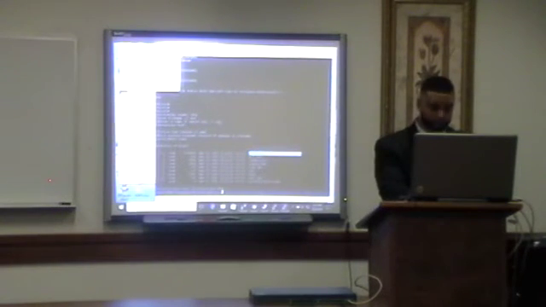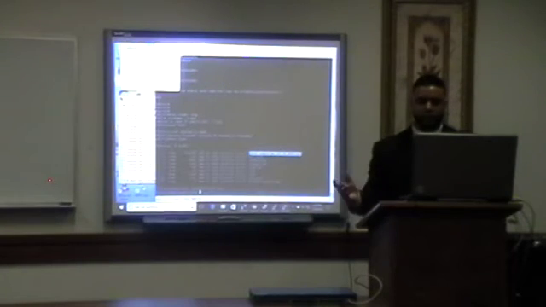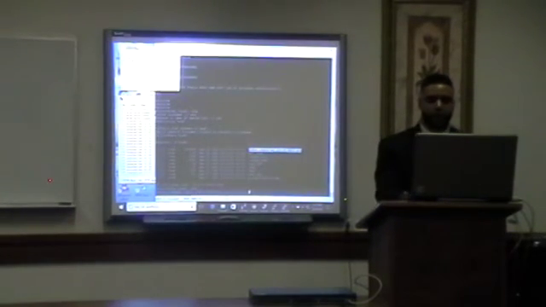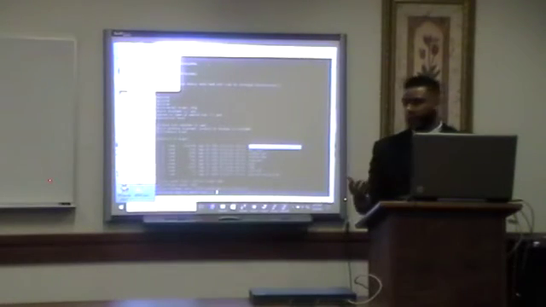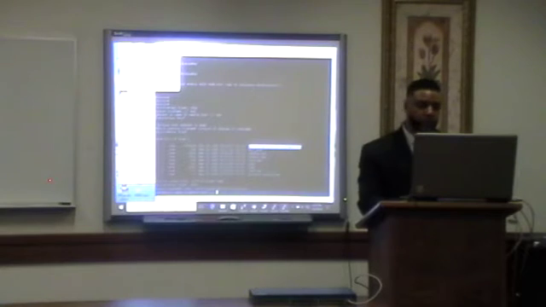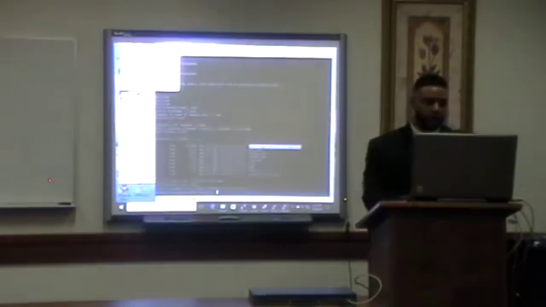So let's copy it and go back and say copy flash tftp, because we are transferring the file with the TFTP server. Then we put the name of the image over here. We give the address of the computer, because the computer is the one that is running the TFTP server. And then after this, the transfer is started.